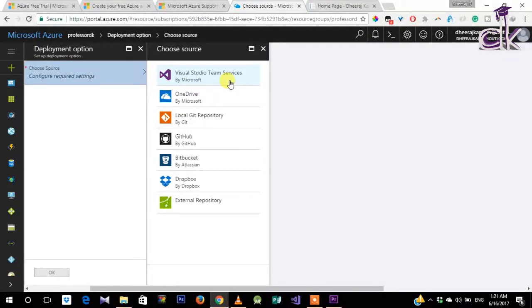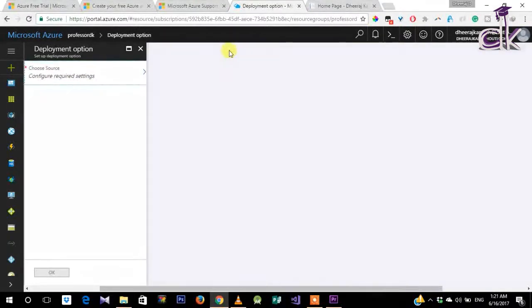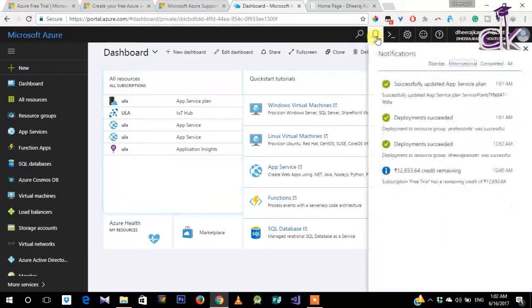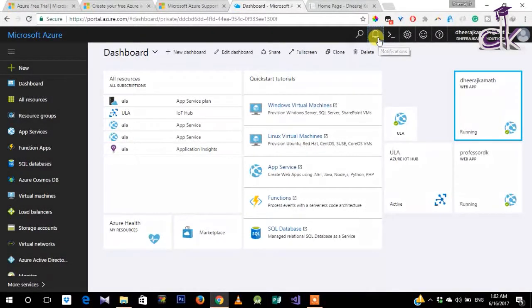So this is another important aspect which you should note about Microsoft Azure. So this is all about your Azure, and you can also see that it tells you each day how much of your credit has been used. If you are using a service, as I told you before, there are different pricing tiers. So if you are using a different pricing tier, you will be charged. So that's all about your Microsoft Azure.